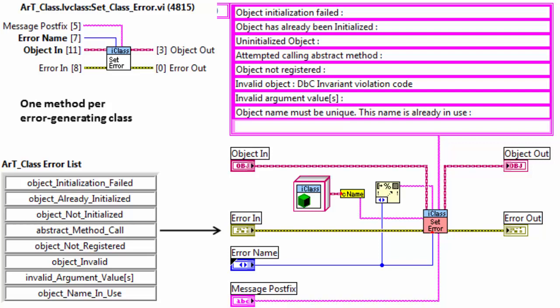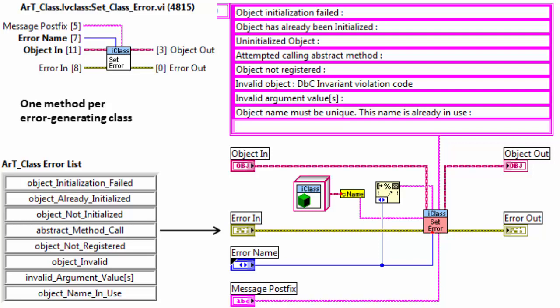I have an enum that defines all the errors that may be generated by the class. And then I call an internal VI that actually maps those error names into the error text. You can add an extra postfix message, and that's pretty much it.